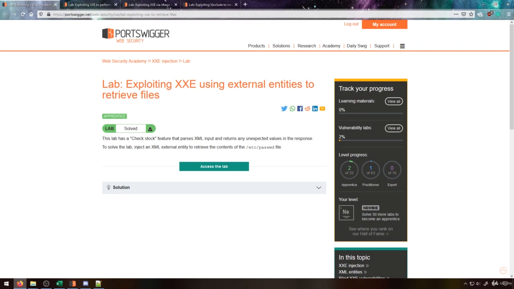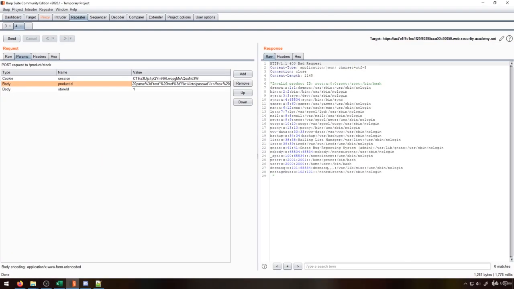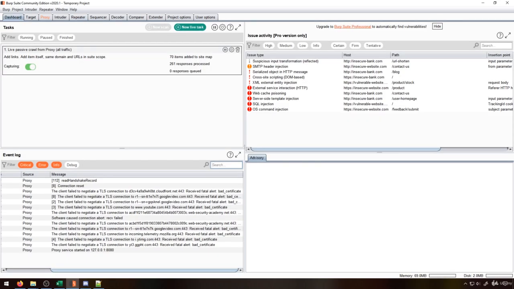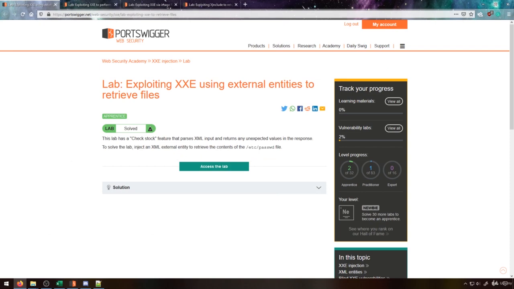the tools that we're going to be using for this. There's one tool primarily, which is also made by PortSwigger. It's known as Burp Suite. There's a community edition and a professional edition. I'm utilizing the community edition. Essentially, this will allow us to capture traffic between ourselves and the web page. What that allows us to do is that every time we send a request to this web page, we're able to see what data is sent between us, which will allow us to manipulate the data and inject things into it, which will allow us to exploit these XXE-based vulnerabilities easier.